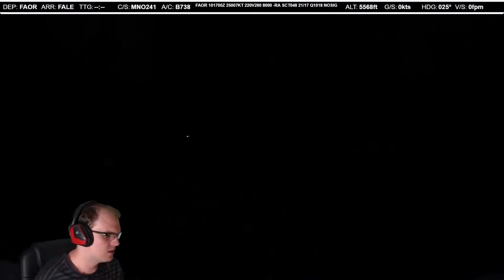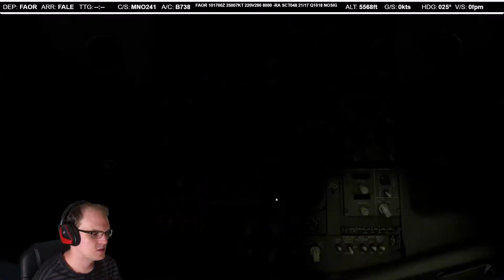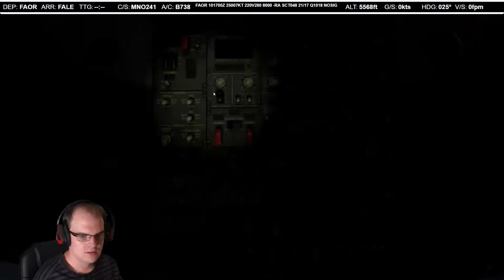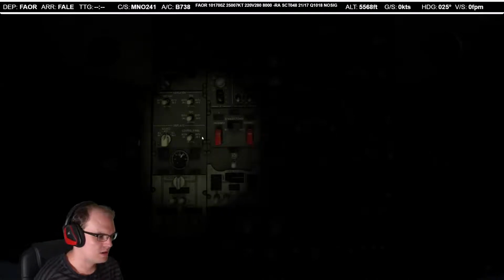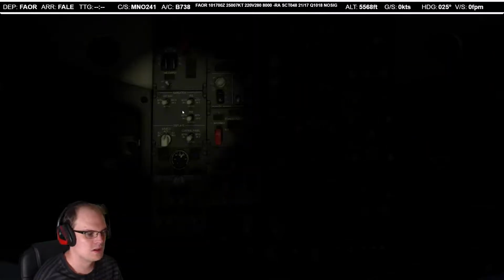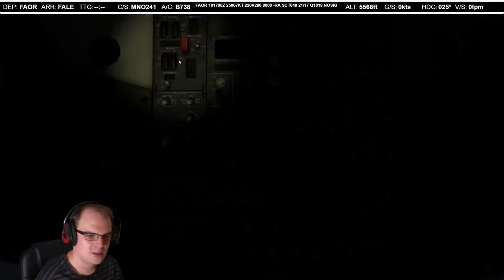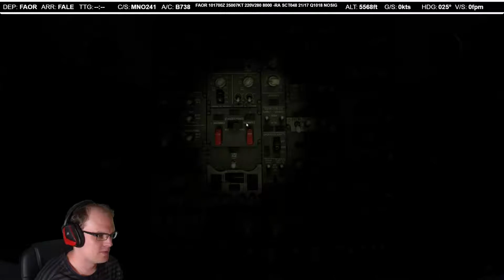Right. Now, hang on. I don't think I've ever shown this because I can never remember the key. Is it this? There it is. Actually get a torch in X-Plane. So, in Microsoft Flight Simulator, as soon as the aircraft has no power, you get a little fixed headlamp that comes on automatically, but in X-Plane it follows your mouse, which is really cool. I think DCS has this as well, if I remember correctly, where it follows your mouse, which is very useful. Okay, what was I trying to do?